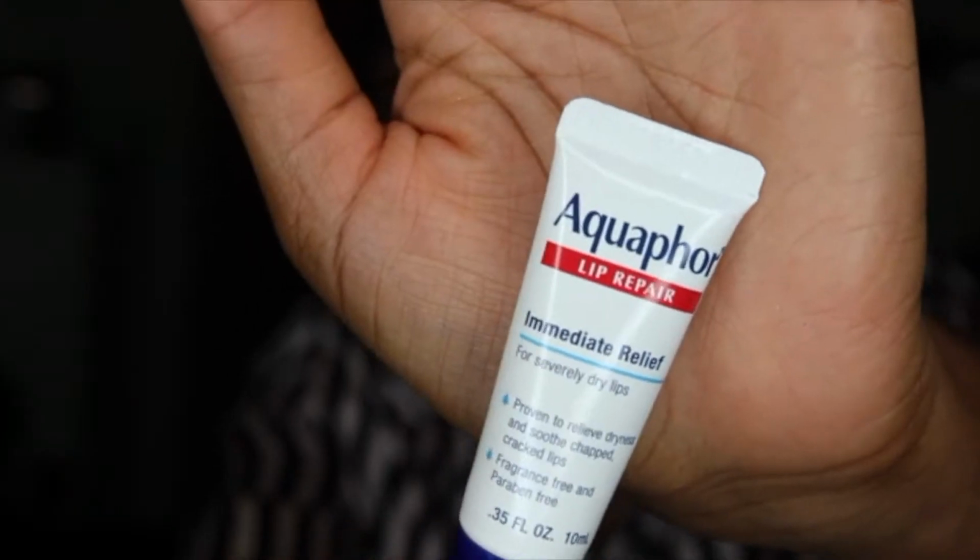Okay, now let's get into the lippies. Something that I recently picked up. Y'all, my lips have been really dry this year. You guys know I love my Cocoa Care. I was looking for something else to try also, and some of the stuff that I've tried has been kind of a fail, but I picked this up. I saw they had this in Target, and that's the Aquaphor Lip Repair. It says immediate relief. If you're somebody that deals with severely dry lips, then this is going to be your friend. They had this in a double pack, so I think I got 2 for like $6 or something like that. I've been using these non-stop. It just makes my lips come back to life.